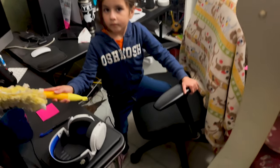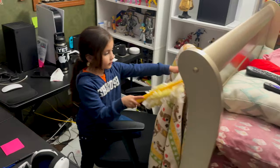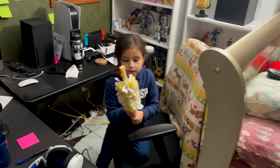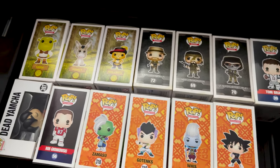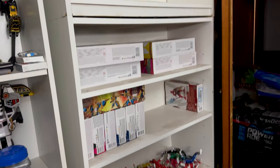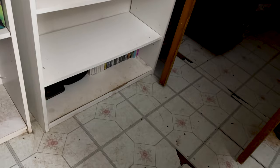My niece was trying to help and make it seem like she was cleaning, but she was kind of messing it up. Obviously I always enjoy her company. It looks really nice overall though — was able to put everything away. This was a couple months later but it looks really nice. Overall, just really happy I was able to clean out all the mess.